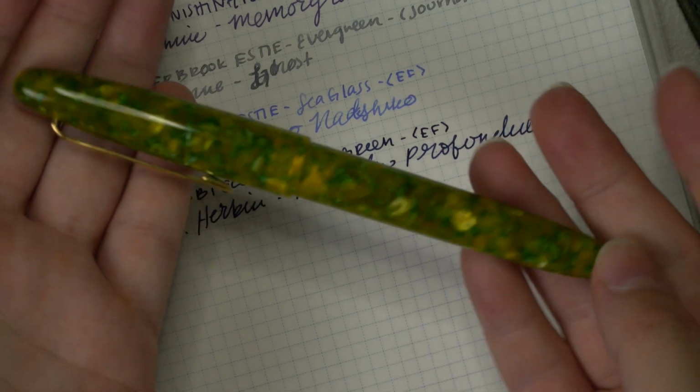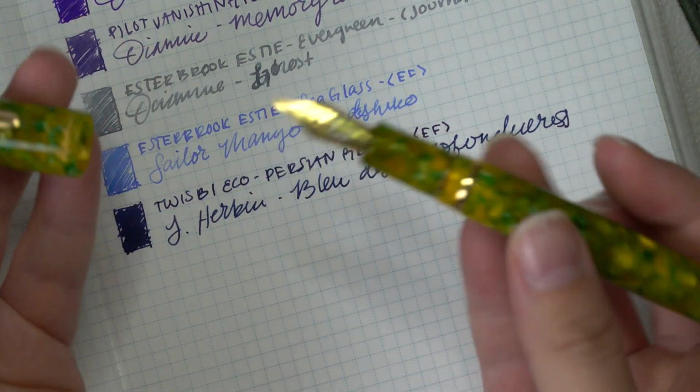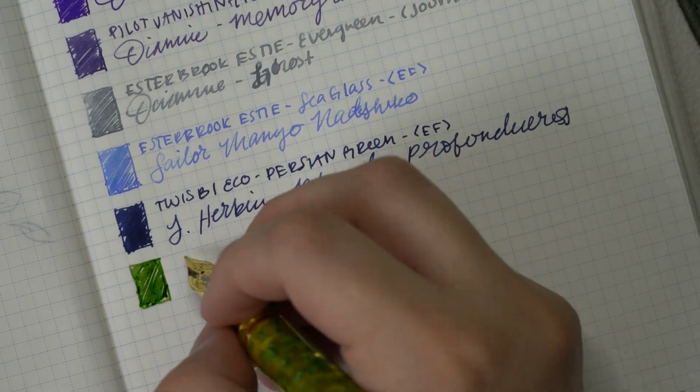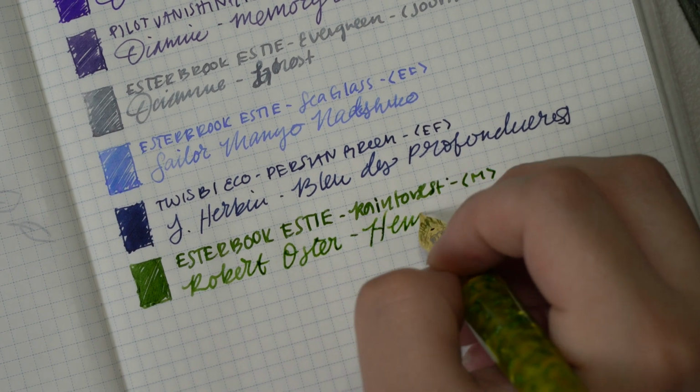And the last pen I have here is another Esterbrook. This is the Esterbrook in Rainforest, and I have this in a medium nib. I am super excited for the combo I put with this one. I put Robert Oster's hemp inside of it. It's this dark green, and I think it's going to be amazing.